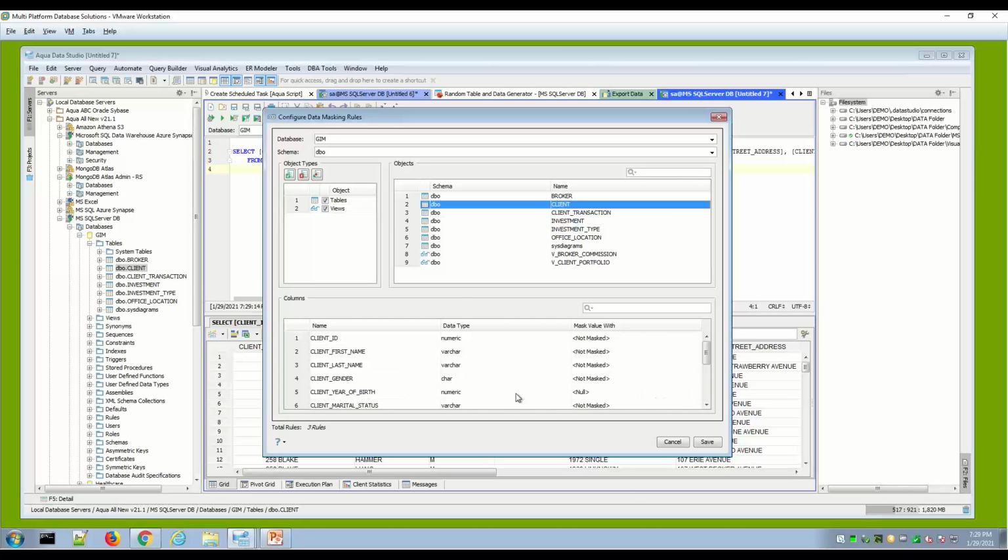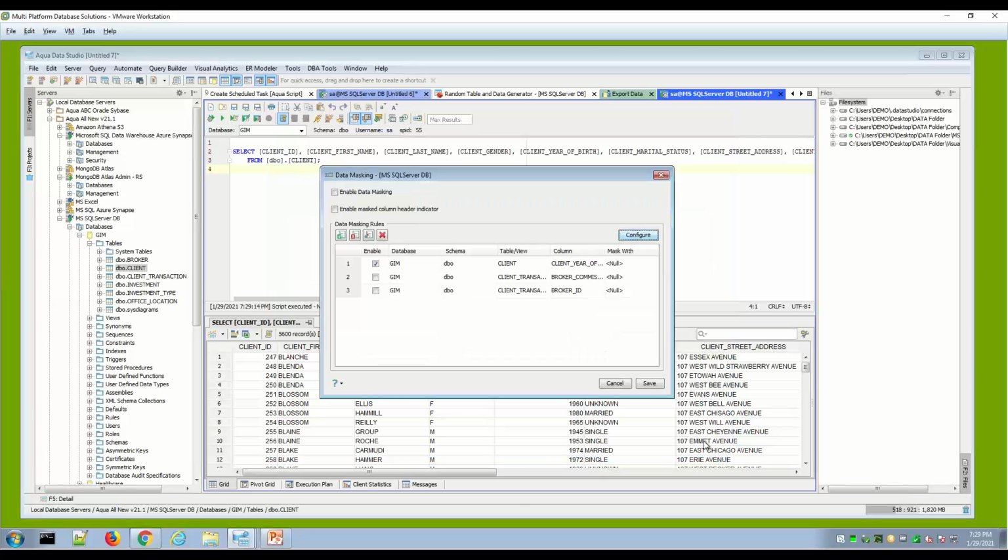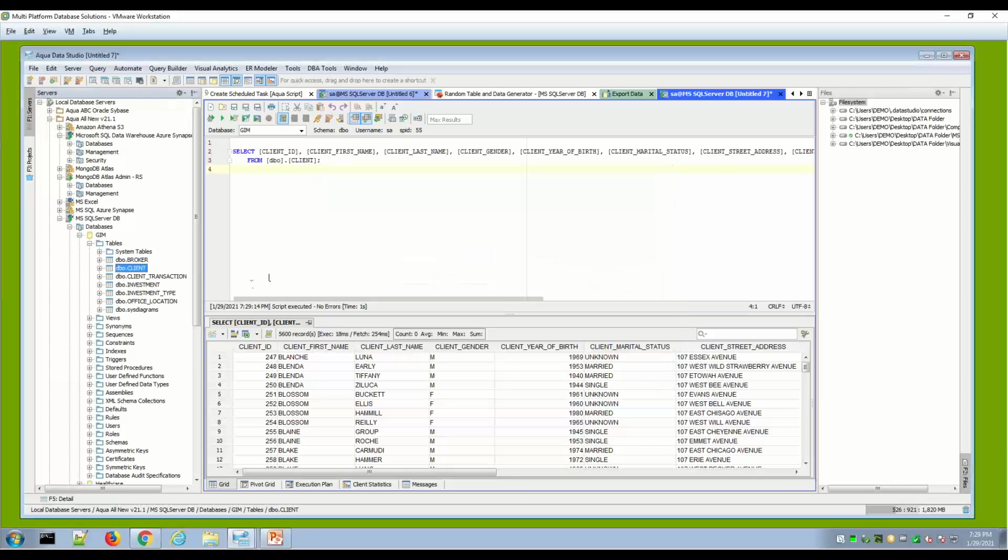And so here, perhaps I'll hide the date of birth of a client, right? And that might be a field or value, or maybe have some revenue values. Any example would fit. And so here I'll save that and now enable data masking. And so now when I save this just to this Aqua client, this Aqua install, rerun this query, now data masking has been enabled. And so on this field that I changed to null, I see all those data values are hidden. So easy to use, and then you can configure and then turn it off or on entirely.